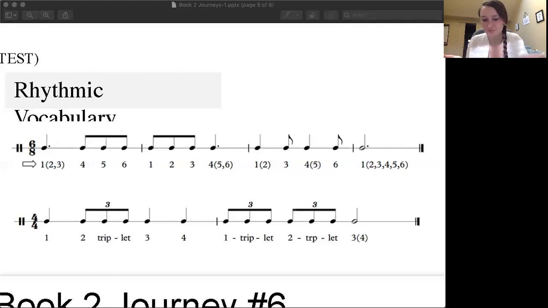Sweet. Not so bad, right? It looks scary on the page, but you guys are all pros. I know you can do it. So if you have your instrument with you, please pick it up and rock your concert F as we always do. I want you to keep your foot tap going on beats 1 and 4, and we are going to play it on a concert F. I'm still going to clap the rhythm for you just so you have that to latch onto.